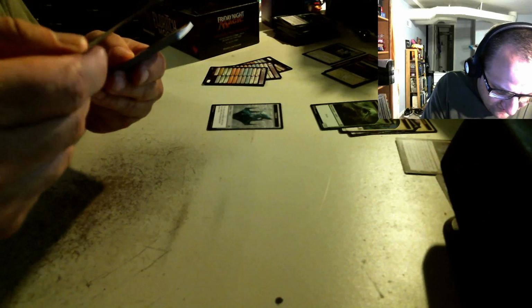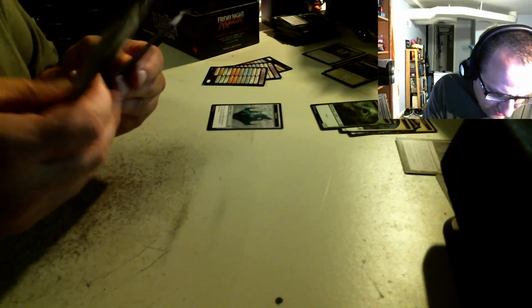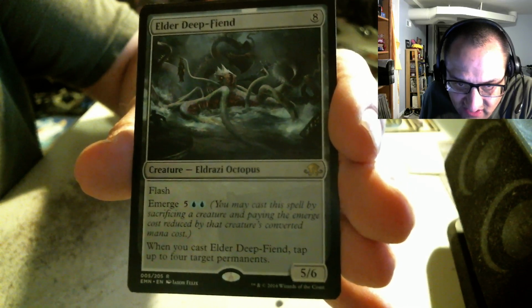Alright, Desperate Sentry. Blood. Get to the mythics and rares. Boom, boom, boom. Pretty Fiend is our rare that time. Flash, Emerge. When you cast it, tap up to 4 target permanents.